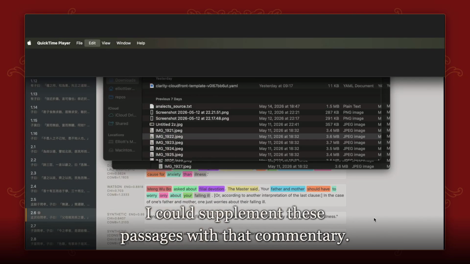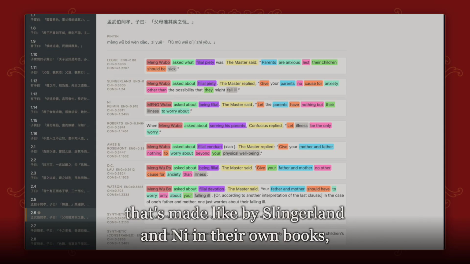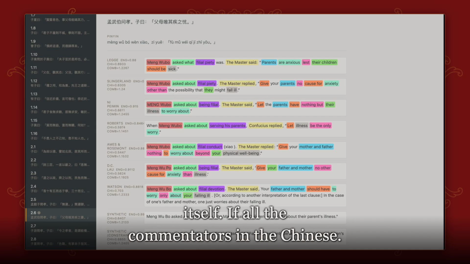I could supplement these passages with the commentary that's made by Slingerland and others in their own books, because this is contextualizing the actual translation itself.